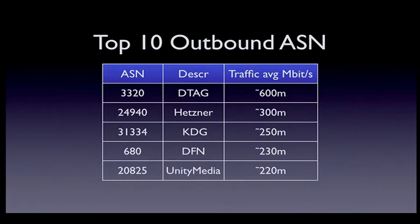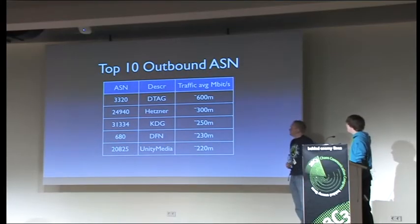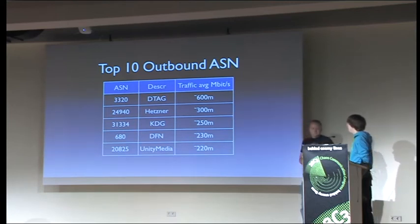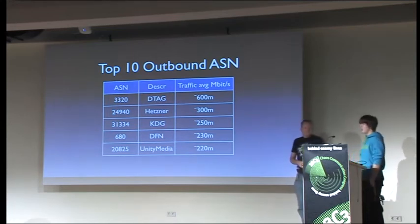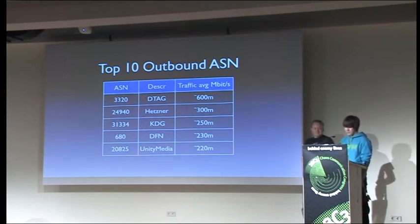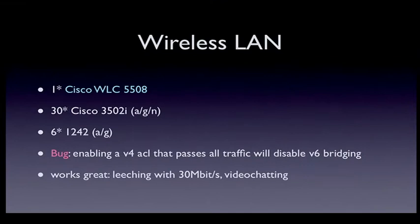We had a top ASN we make traffic to. We were heavy outbound. We had like 5 gig outbound and 1 gig inbound only. Most traffic goes to Datak and Hetzner, and also to some smaller access providers or bigger. And yeah, the only content provider was Hetzner. The rest was only leeching from us, and yeah, was outbound traffic. Oh yeah, so talking a bit about the wireless LAN, yeah.